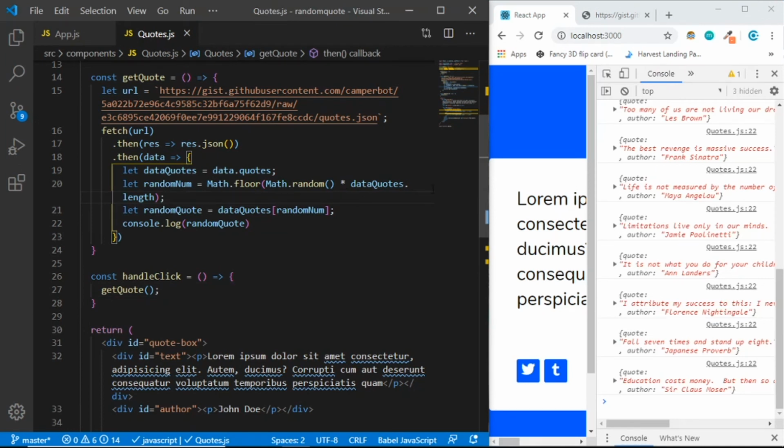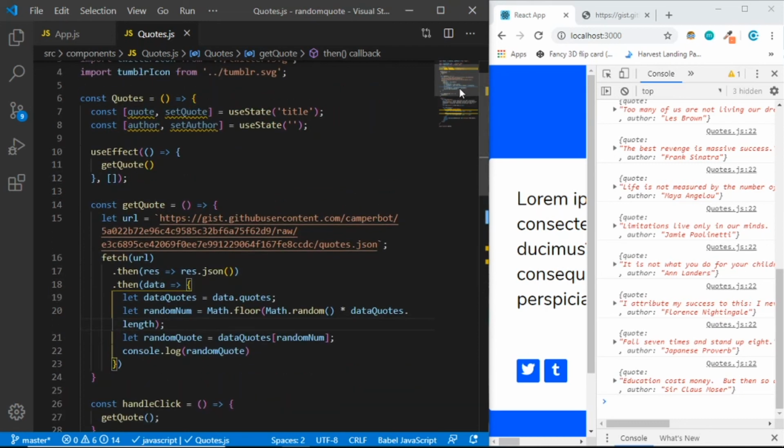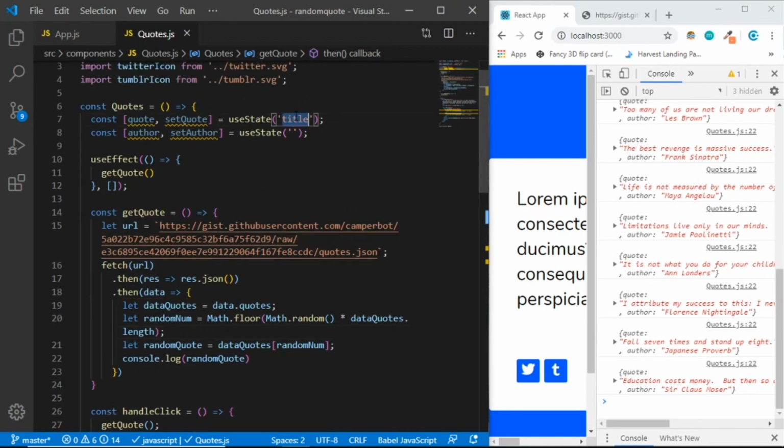Okay, so now what we are going to do is set the random quote inside a state right here. So let's just remove the title, and in here we need to say not just console log, we need to setQuote, and we're going to set the random quote.